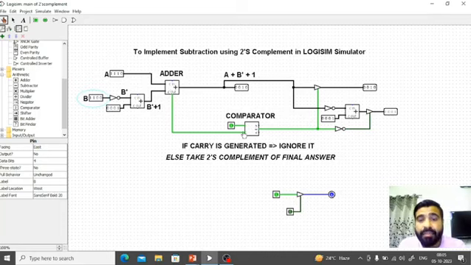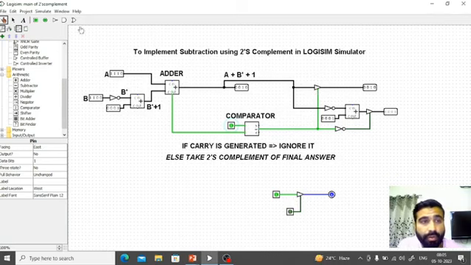As carry is generated, we will be comparing with the help of a comparator. The comparator will provide us the option whether the carry is generated or not. Comparator says that if the first value, that is 1, is compared with this second input, and both of them are equal to 1, then the equal to state will be enabled. You can see the equal to state is enabled. Equal to state goes into this controlled buffer.